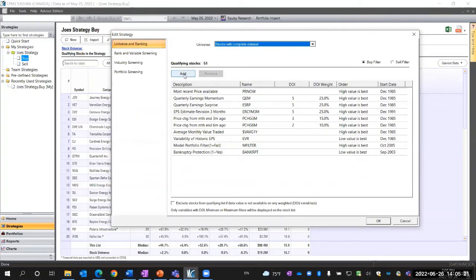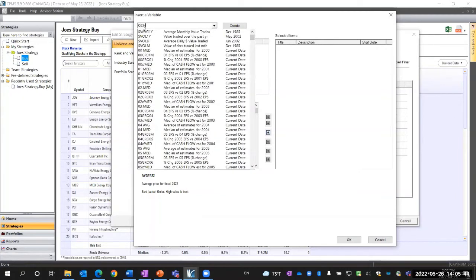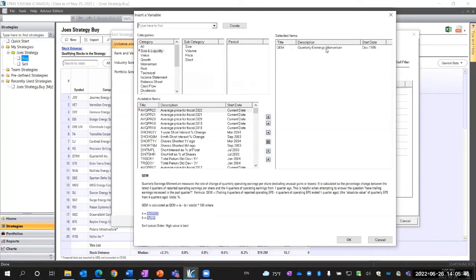So what we'll do is we'll press add. And once we click that button, CPMS will open the CPMS factor navigation tree. And while you do have the ability to search for factors using the search bar, we do recommend using the tree as it tends to narrow down the search faster. However, if you know the factor identifier, so for example, I looked up QEM last time, it'd be way easier just to type in QEM and press enter to add it over to our selected items on the right.